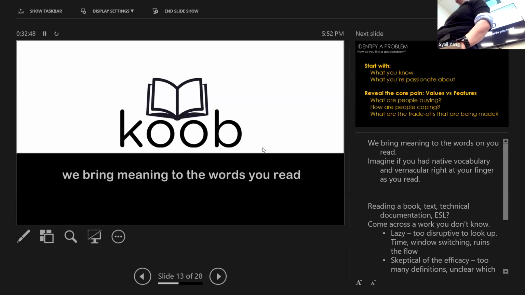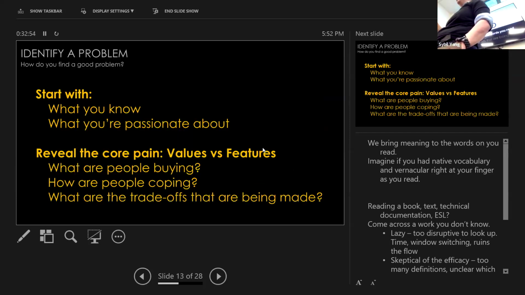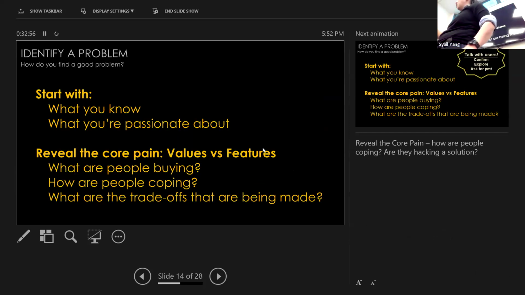How many of you guys have a problem that you already want to address, that you want to solve and innovate for? Yeah, you already have. Okay, good. So you guys already have good ideas. In which case, I won't spend too much time on how you would identify a good problem. But just realize that you want to start off with a good problem. You'll have this deck later on.